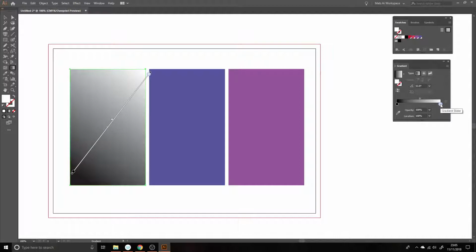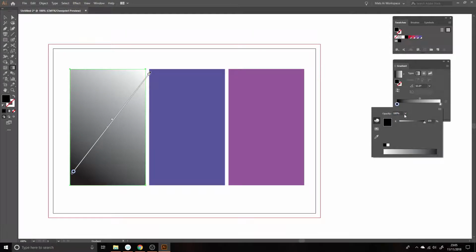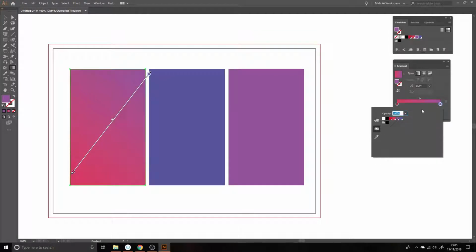If you want to color these, all you've got to do is double click on the color. Here we go. So we'll usually come up with this, especially if it's black and white. You'll only get a K option, but if you click on the top right hand corner and click on CMYK, you can actually change the color that you want it to be. I just made a couple swatches before the tutorial, so we can choose that one, and with this one make it purple, and then the same applies. You can move that across, depending on how you want that to look.